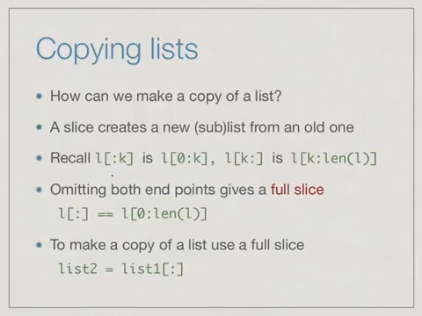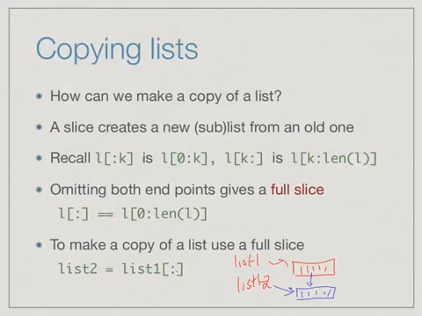Instead of saying list 2 is equal to list 1, remember, if I don't have this, then I will get list 1 and list 2 pointing to the same actual list. So there will only be one list of values and both names will point to the same thing. But if I do have this, then the picture changes. Then the slice operation produces a new list which has exactly the same length and the same values, and it makes list 2 point to that. So therefore, after this, list 1 and list 2 are disjoint from each other. Any update to list 2 will not affect list 1. Any update to list 1 will not affect list 2.